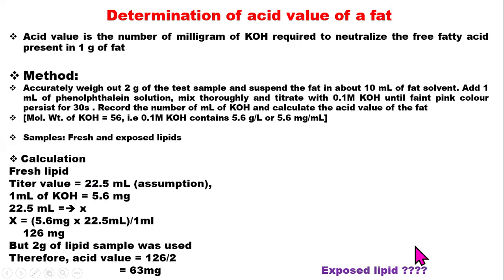I will leave this as an exercise for you, and I will assume that by now you must have carried out the experiment so that you can calculate the acid value for the exposed lipid, and you can deduce the differences between the two acid values. What can you say? Which one has higher acid value and which one has lower acid value? And if a lipid sample has a high acid value, what does that mean? You think about that.